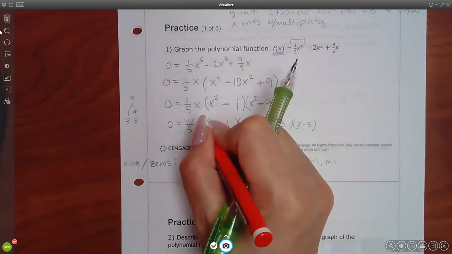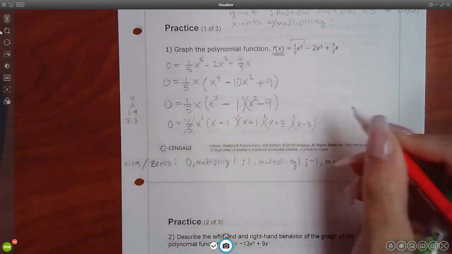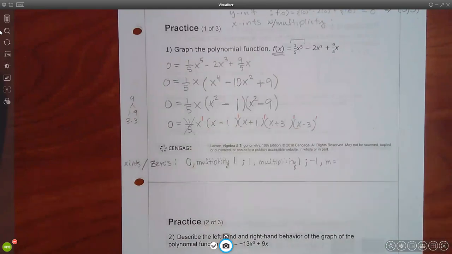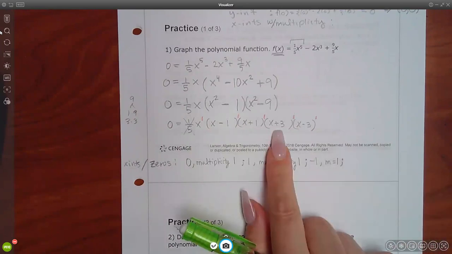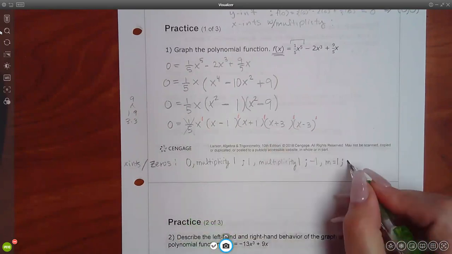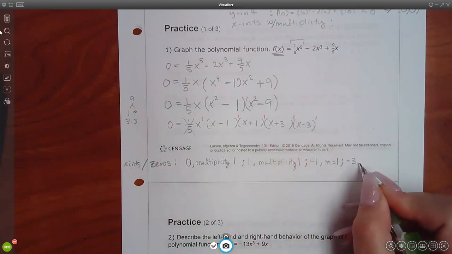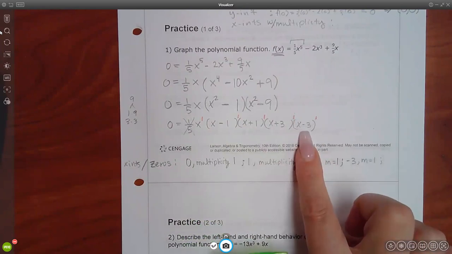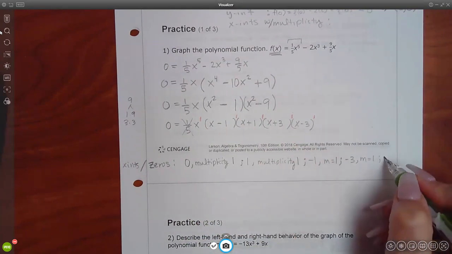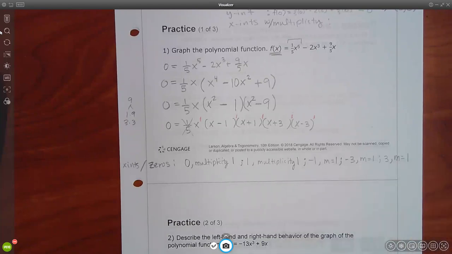So there's a 1 up here, a 1 up here, a 1 up there, a 1 up there, and a 1 up there. So they're all going to have multiplicity 1. What is the 0 I get here for this one? But that power is still positive 1, right? What about for the last factor? Positive 3, but again, that exponent is still 1.